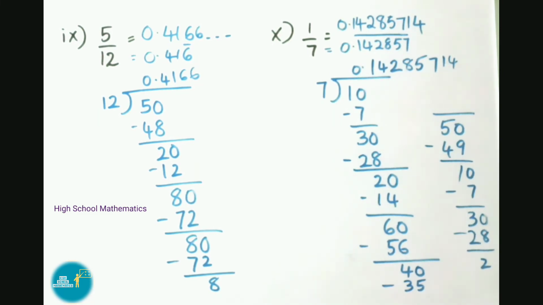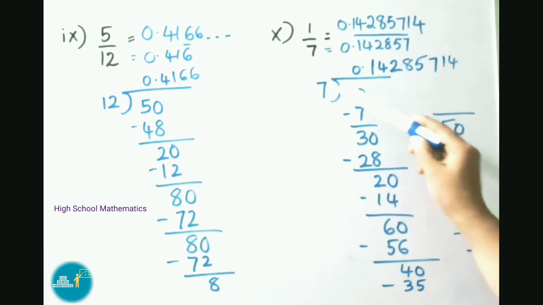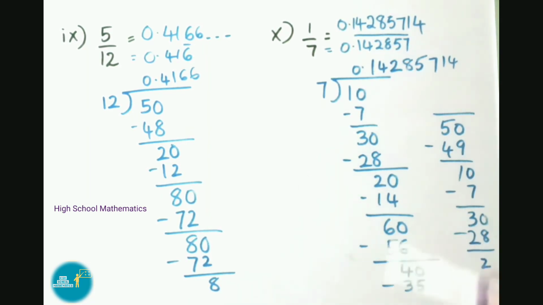See now 10th sum, 1 by 7. That means we have to divide 1 by using 7. 1 is less than 7, so we added 0 point in our quotient and added 0 here. Now 7 ones are 7. 10 minus 7, 3. Decimal is there, add a 0. Now the number is 30. 7 fours are 28. 30 minus 28, remainder is 2. Decimal is there, add a 0. Now the number is 20. 7 twos are 14. 20 minus 14, remainder is 6. Since decimal is there, add a 0.